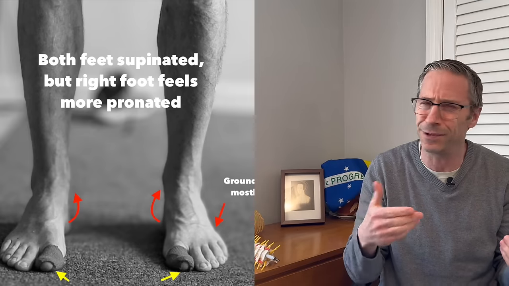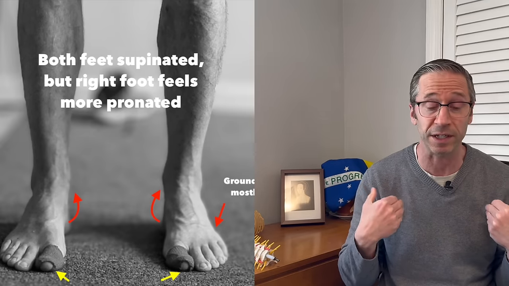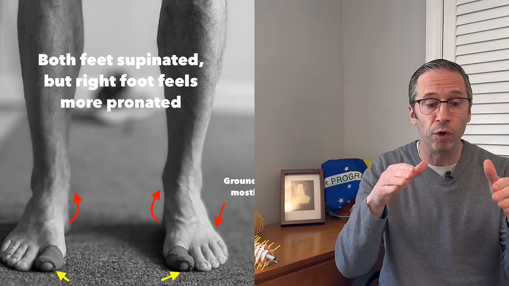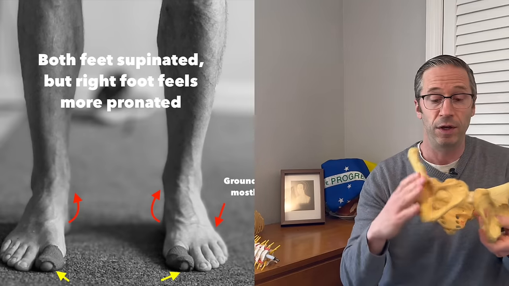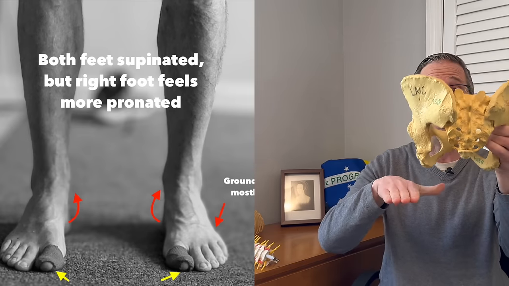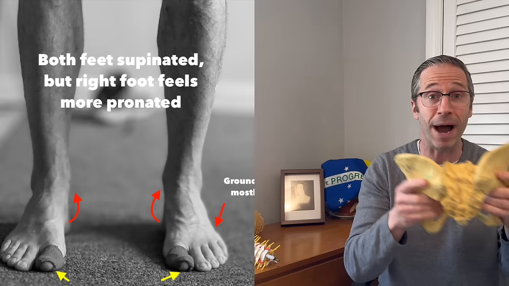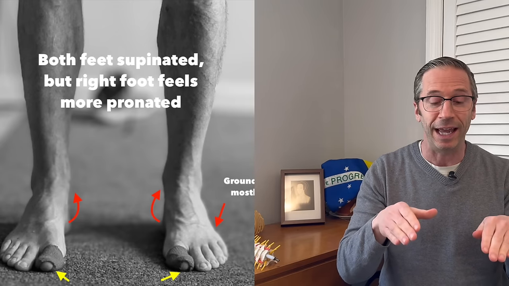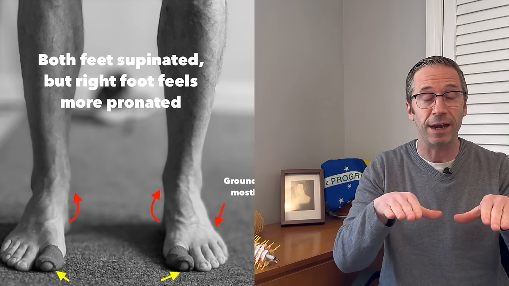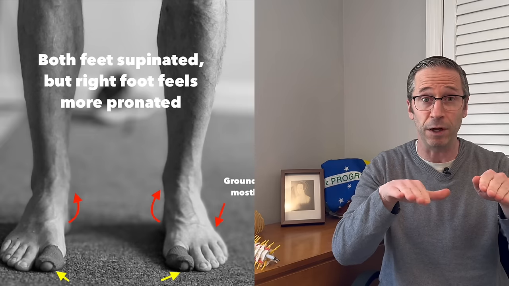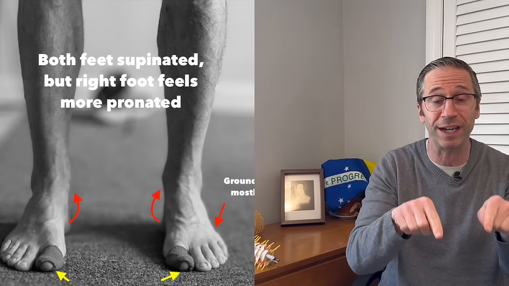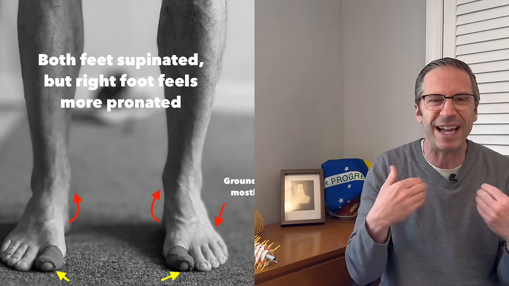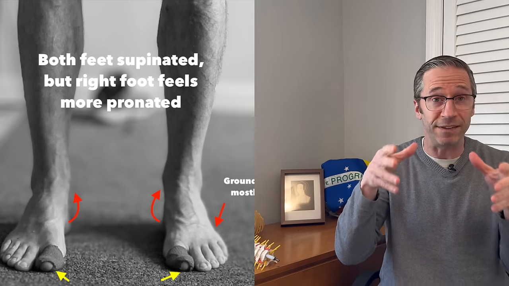Sometimes you see people with a right arch that's more collapsed, and from a PRI perspective that's not what you want to see — it's a compensatory issue, so I'm already thinking sensory at that point. Normally in the left AIC pattern, when the pelvis is forward on the left, people feel their left arch flatter and their right arch higher. My pelvis was to the right, I was still in this pattern, but that's not what I felt. My brain was getting the signal that my left foot was higher and my right foot was lower — indicating a body shifted to the left, which is actually what we're trying to establish to counteract the left AIC pattern.